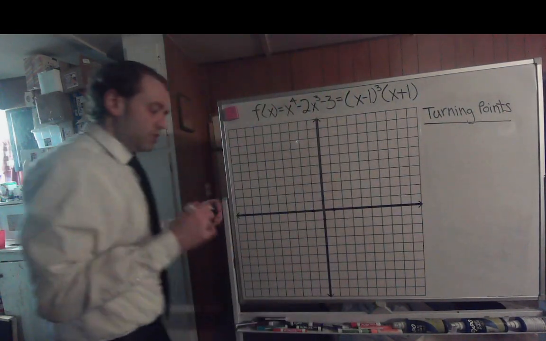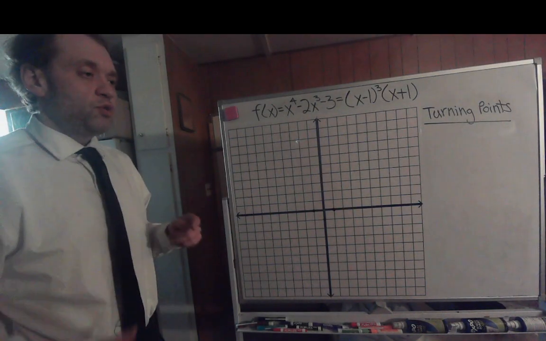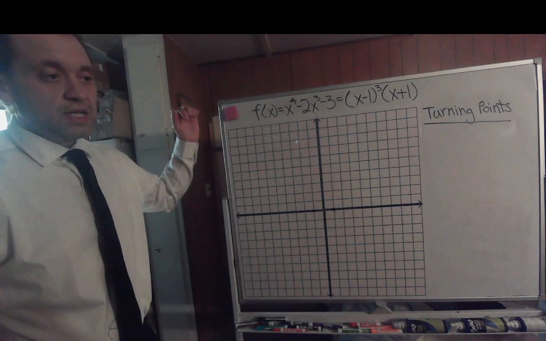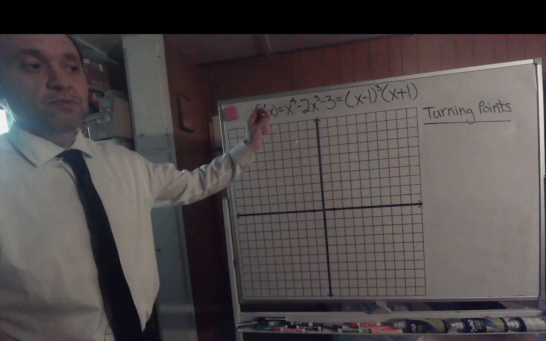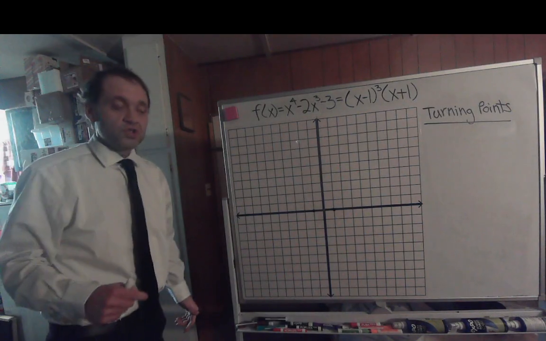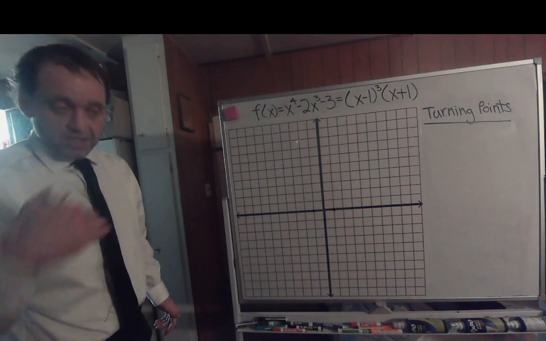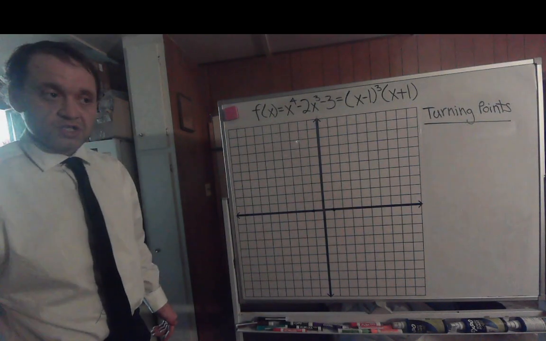We got to talk about what are called turning points. So what are turning points exactly? Well, turning points are where the graph either goes from decreasing to increasing at a particular point, or vice versa, from increasing to decreasing at those particular points. Those are called turning points, where it turns from decreasing into increasing or increasing to decreasing. Either case, you have what's called a turning point.